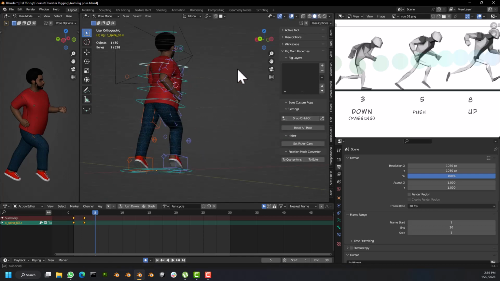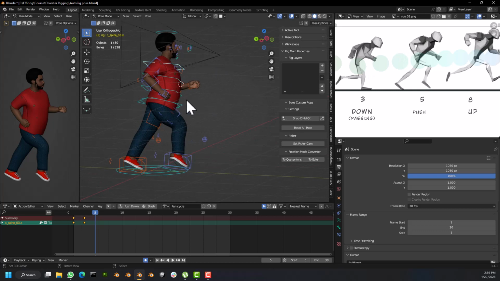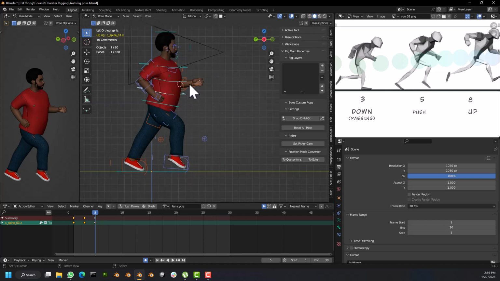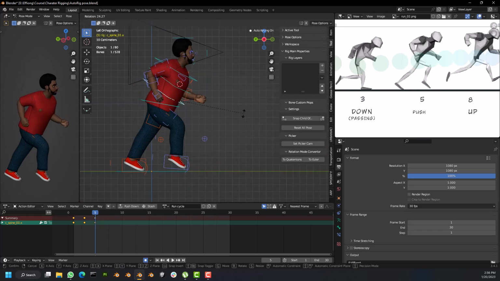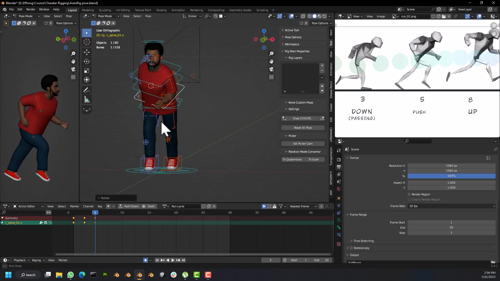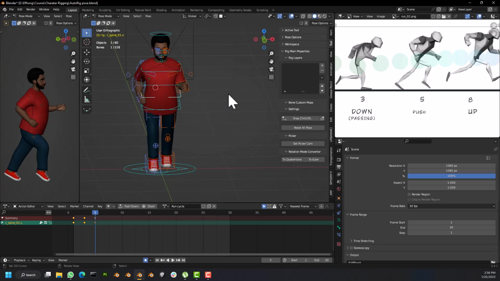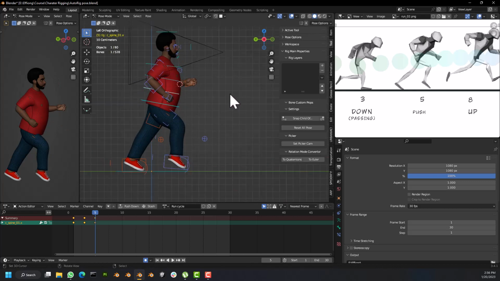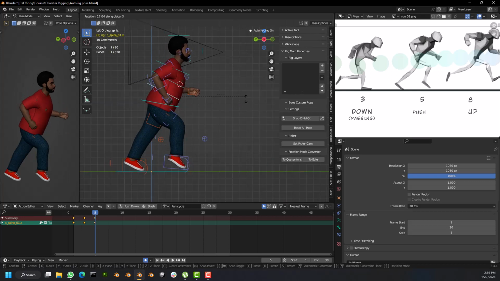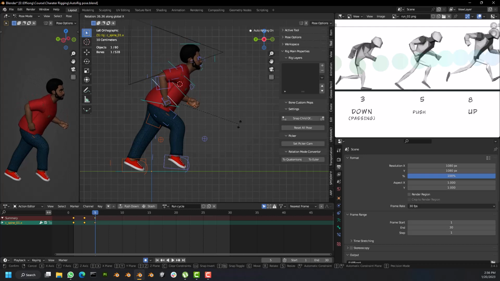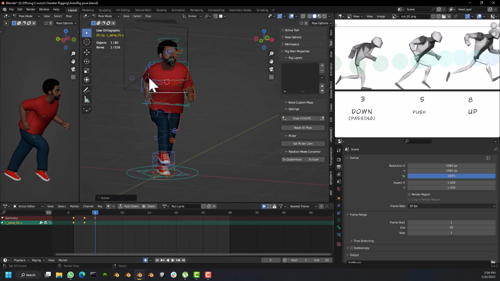So you notice the character is still bent forward a bit, so we just do that. I think I should clear that rotation and actually do it manually, and rotate this instead. Exactly. So look at the arms again.